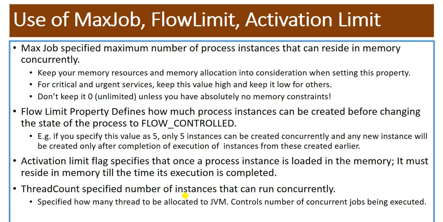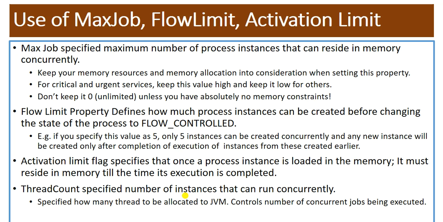The third property is activation limit. This is a flag in the form of a checkbox, and it specifies that once a process instance is loaded into memory, it must reside in memory until its execution is completed. So using this property, we can restrict that for any particular process starter, if a certain job is running, then it should not get paged back to the hard disk until its execution is completed.